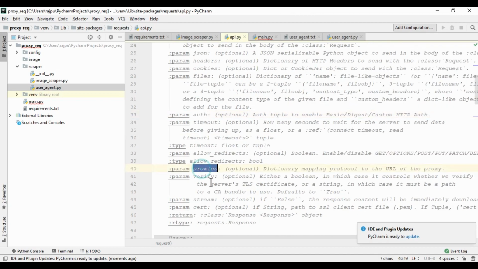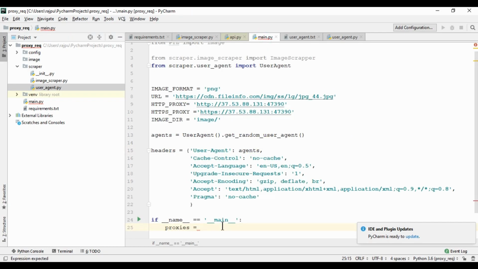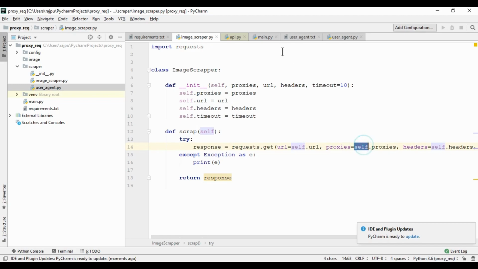Okay, yeah, here. So proxies, these are dictionary types: a dictionary mapping protocol to the URL of the proxies. So the proxies which we are going to pass here should be a proxy object. We are going to create a dictionary object, sorry, a proxy object, to pass here.